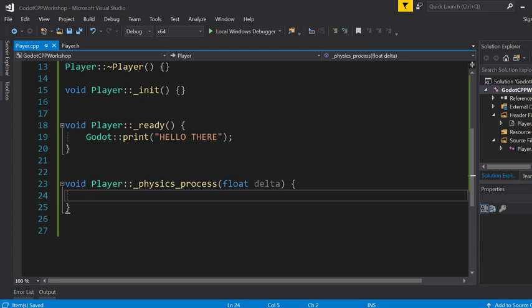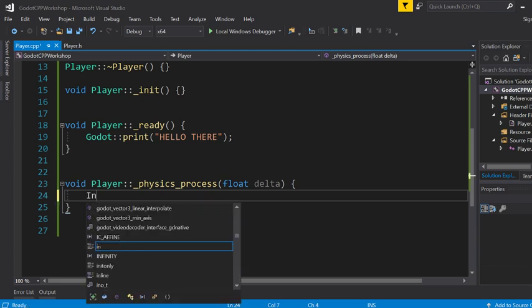So here's another difference. In C++, you can't just access the input singleton directly like you can in the other two languages. You have to get a reference to the singleton.